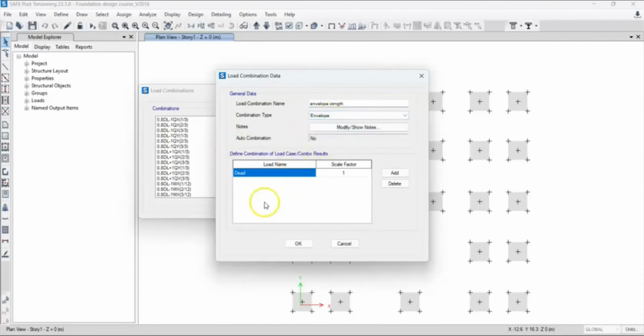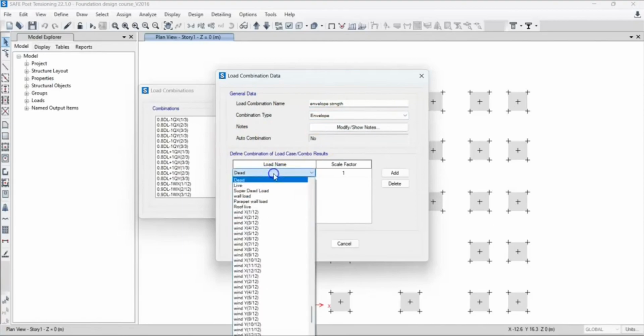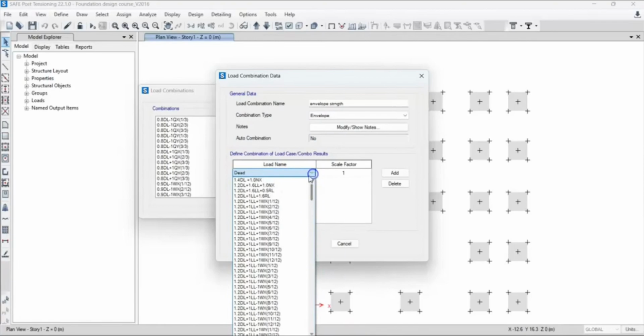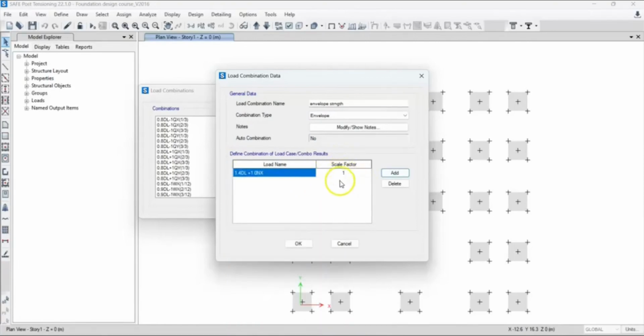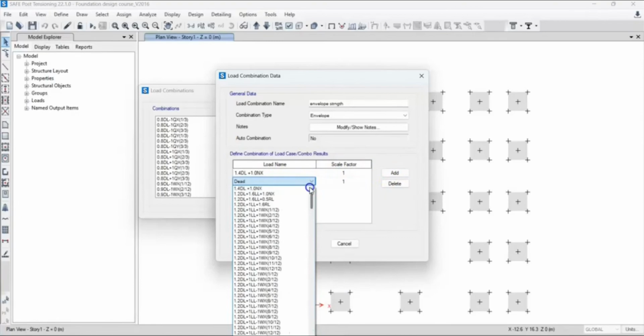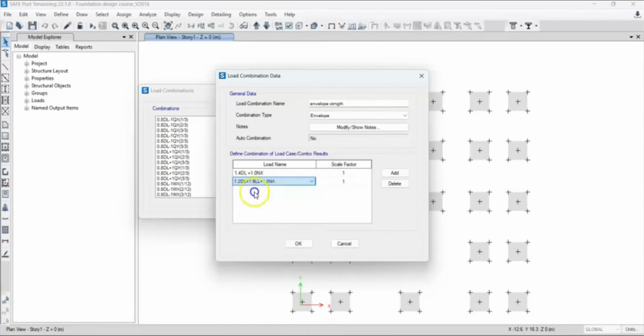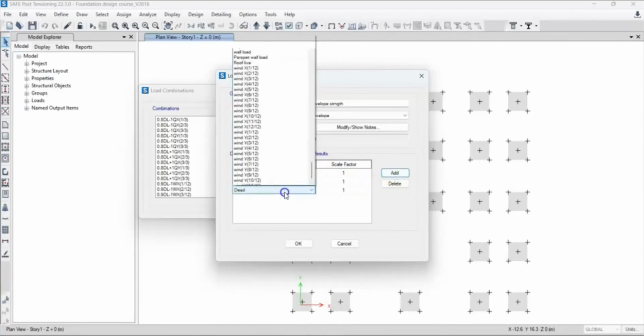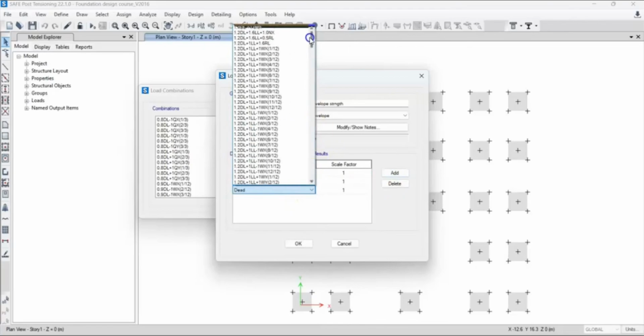So now you need to click on this drop down. So we are going to add the different load combinations, right? So starting from this, you add this. So the scale factor should be 1, right? Click on add. Then the next load combination is going to be this, right? You click on add. Then we're also going to add this other combination.